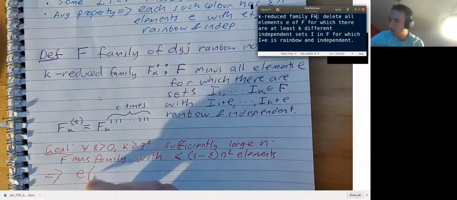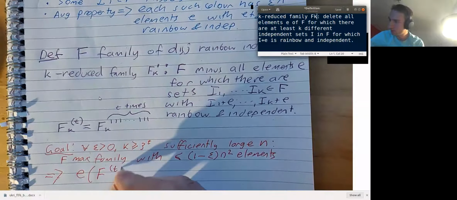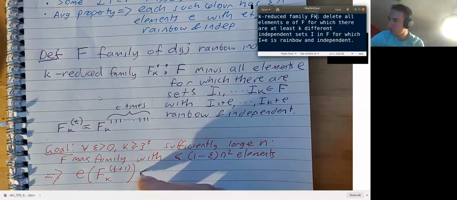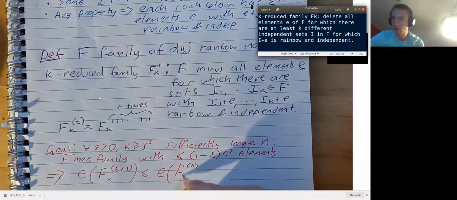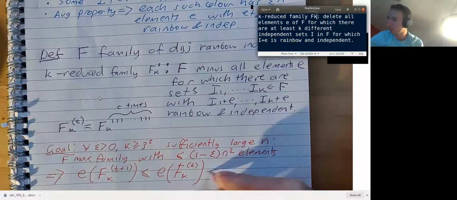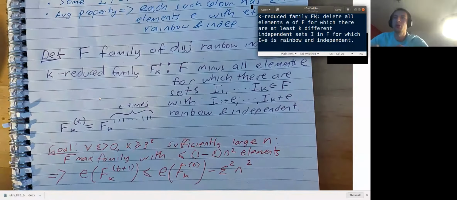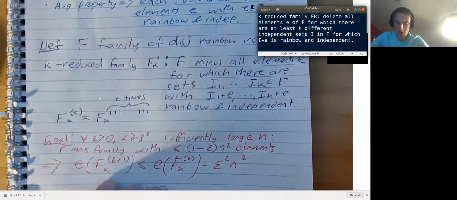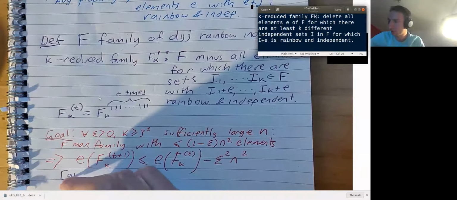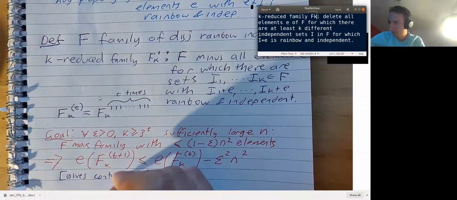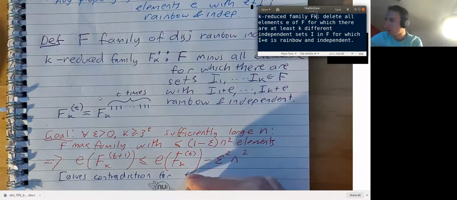So if you look at the t plus first reduction and compare that with the tth reduction of the family, you lose quadratically many elements. Right, so this is what the proof amounts to proving. And if you can show this, then this implies the theorem, because this gives a contradiction when you set t to be equal to 1 over epsilon squared.